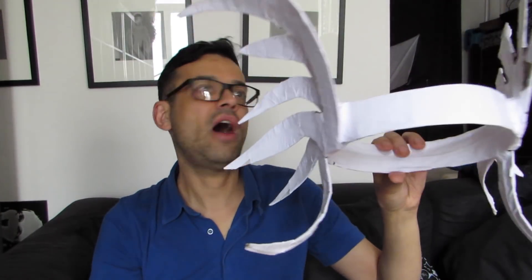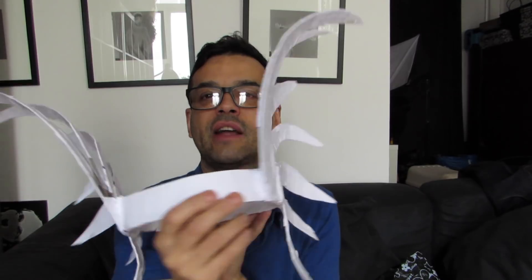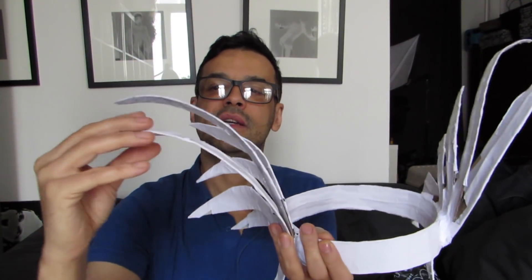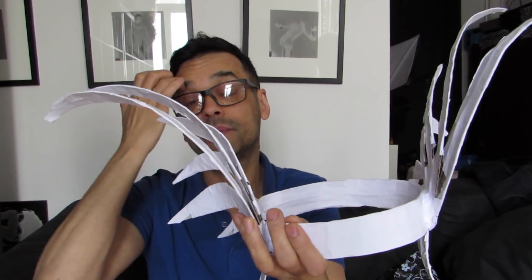I'm not going to show you exactly how to glue everything — it's up to you to create the design. I will glue it everywhere, even on the back. The idea is to make this like a crown, really beautiful and shiny like a goddess. I'll ask somebody to record me on stage and show you what this little thing can do. As I said, there is iron wire everywhere so you can shape and bend it — it's really, really strong.